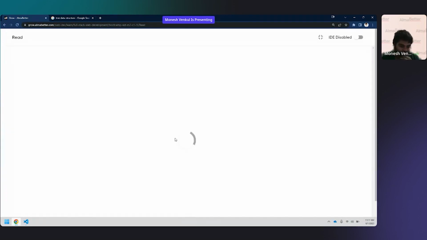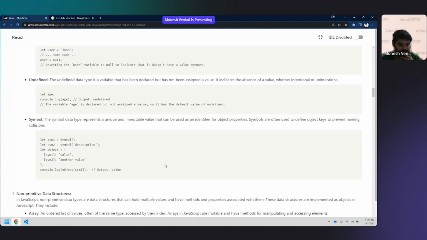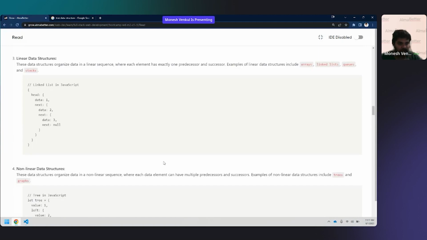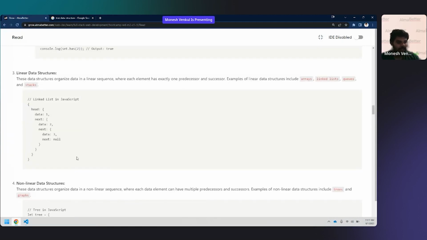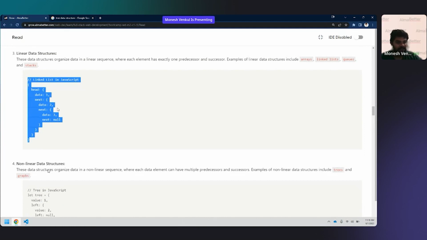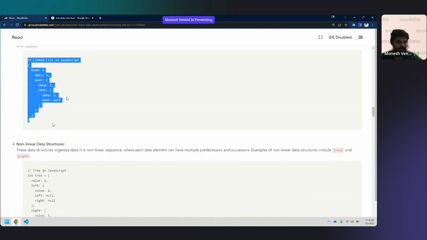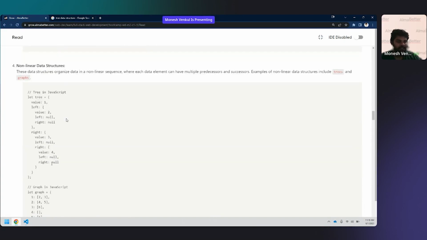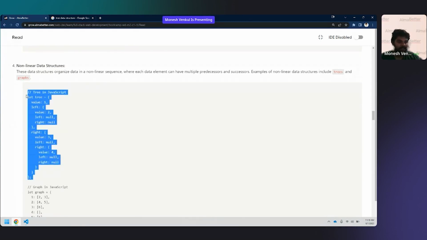I'll show you. I'm just showing it to you. I'm not explaining it to you because now is not the right time to explain linked list and graph. It comes later. This is what normal stacks look like, a linear data structure. If you see here, it goes in a neat fashion, so it is a linear data structure. This is how a non-linear data structure works, like graphs. This is how a graph will look. A tree, a value, left branch, right branch.